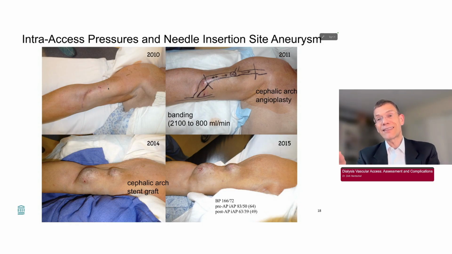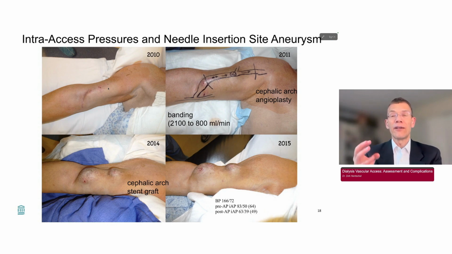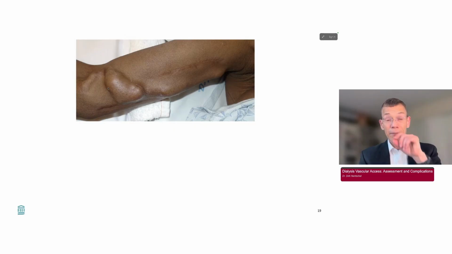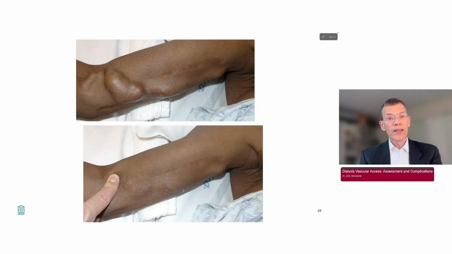We've done studies in accesses that feel nice and soft, like the perfect pressures, and it's about 25 to 35 millimeters of mercury is the intra-access pressure of an access that really feels, by physical exam, in balance and has very minimal or very slow formation of aneurysms. Here's an example just to make this a little bit more tangible in your mind. This is an upper arm non-transposed brachiobasilic fistula that is in use. And you can see how it nicely collapses if the arm is raised, right?